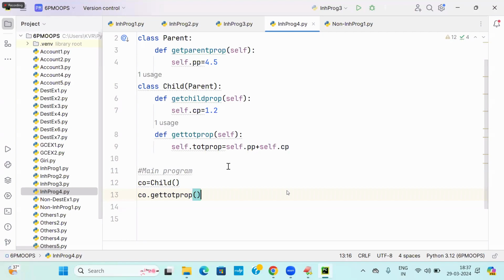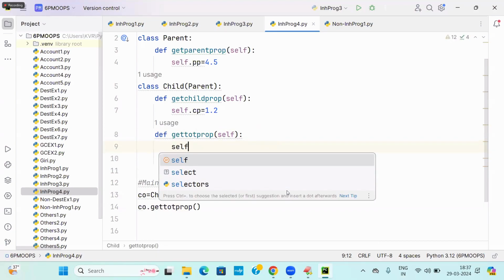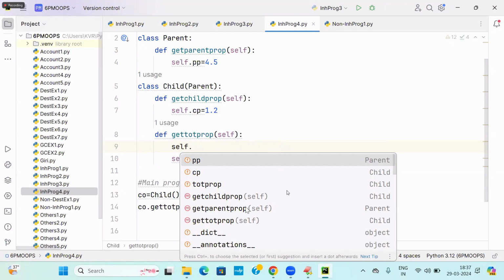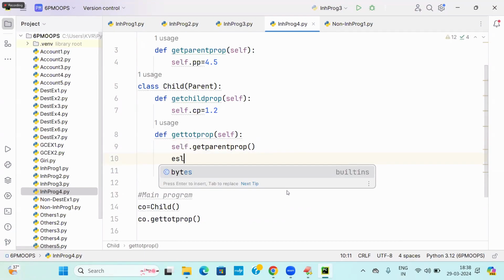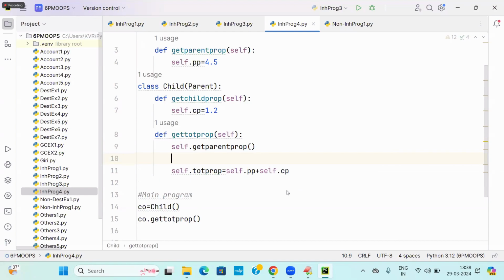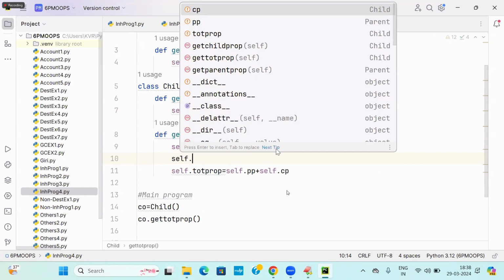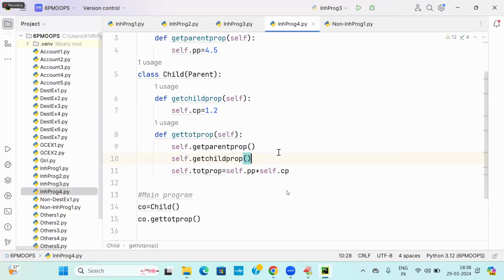When I say total property, you will get a PP error, or not? For that, what will you do? Let us call it, make it faster. Self dot get parent property. Next, self dot get child property. Able to follow? Both of them will give you that answer.